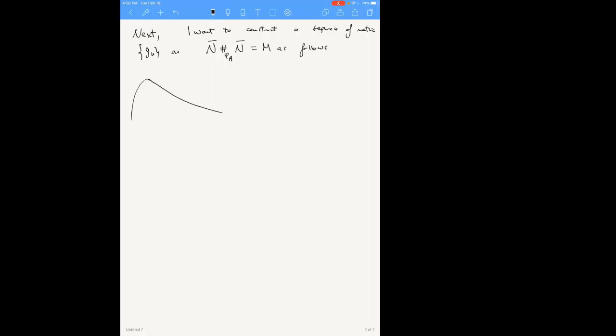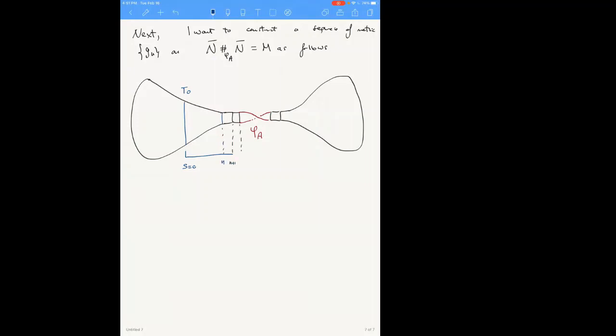So I have this manifold with cusp here, and then I have this another copy on the other side. And what I want to do is I construct a metric, sorry, as follows. So here I have somehow to glue the boundary tori in a non-trivial way. So this is where the Anosov diffeomorphism acts. So if you recall, at this height, we have the T zero. So this is the cusp parameter S. Then I'm going to stop here. This is n, this is n plus one, and this is n plus two. And here I have the cross section T_n.